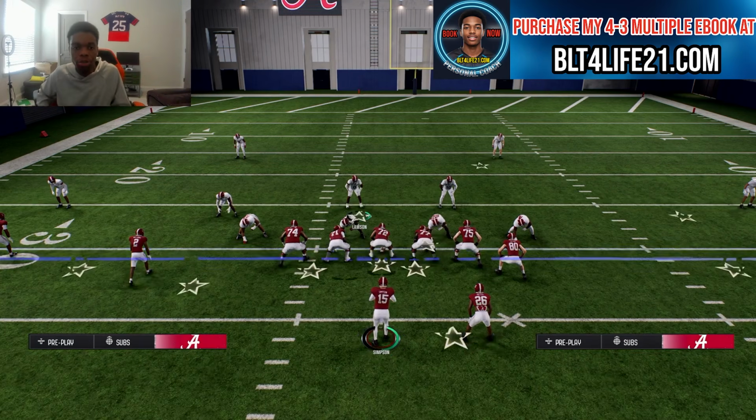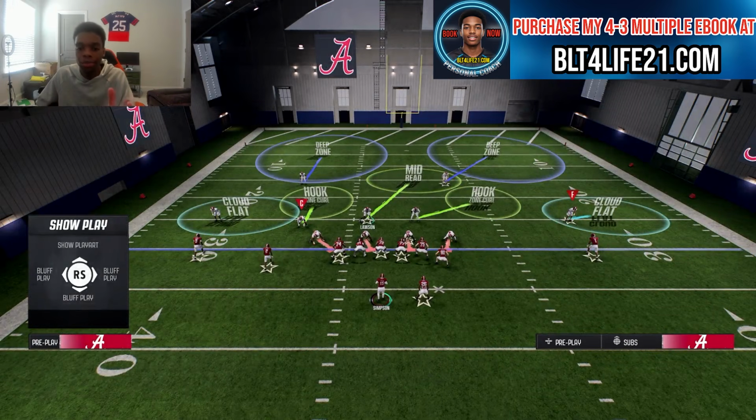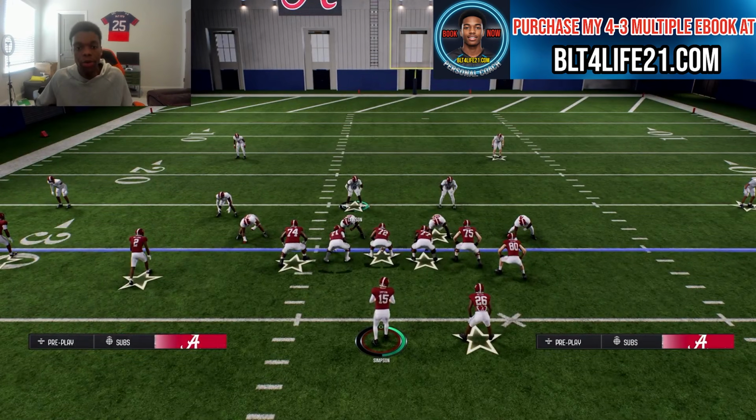So bottom line with your user, you don't have to look at what zone he's in and follow that and basically be in that area. You don't have to do that. All you really need to make sure that you're doing is that you are recognizing the route concept that they have called, knowing what defense you had called in your head before the snap, and then as the play develops, figure out what's the biggest threat to my defense and go take that away with your user defender.